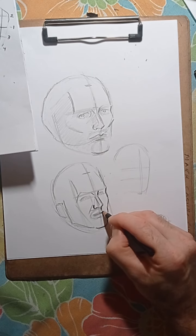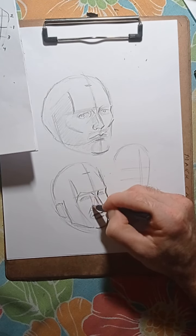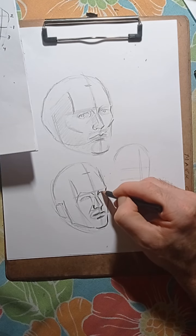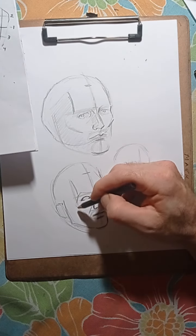And we've got the mouth, the bottom of the lip. We have to remember that this eye is closer to the vertical line because it's a three-quarter view. We must remember that, my friends.